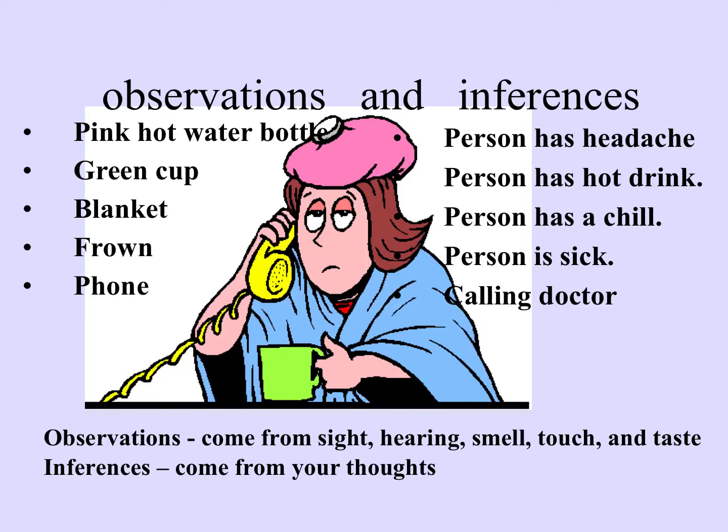When we observe things in the lab, then we're going to make inferences about what that means. And when we support, you've probably done things in science before where you support your conclusion with the evidence. Well, the evidence goes back to our observations. Our conclusions are where we're making inferences based on those observations. And it's just very important that we keep them separate. So again, observations come from our senses. Inferences are coming from our thoughts.